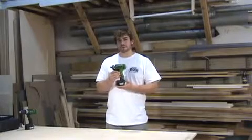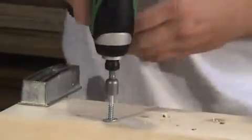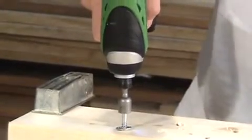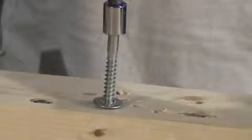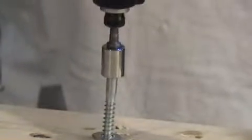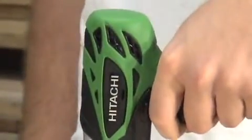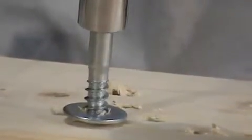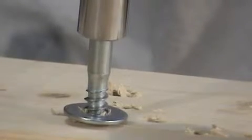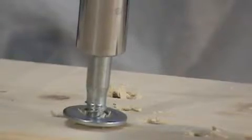Probably the most convenient part of this tool is its size, which allows you to get into tight, small spaces. Typically you don't have this type of power in such a compact size. When you need to get that last screw you just can't quite reach, this tool is going to do the job with the power to get it done. You're going to be able to see what you're working on, and it's small enough that you won't be fatigued working overhead or in a tight or awkward space. It's designed for drilling or fastening into concrete, masonry, wood — any application where you need high torque in a small compact size and a great value.